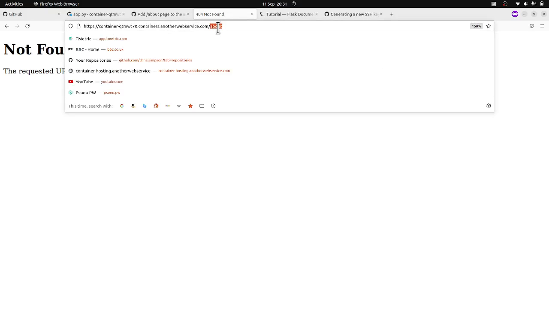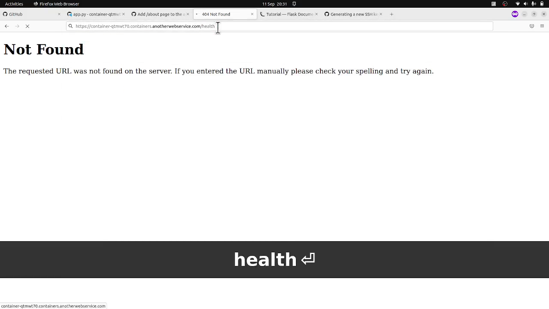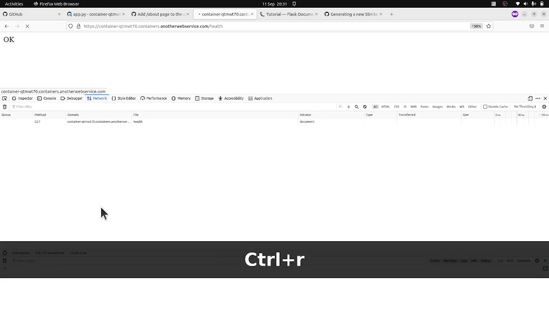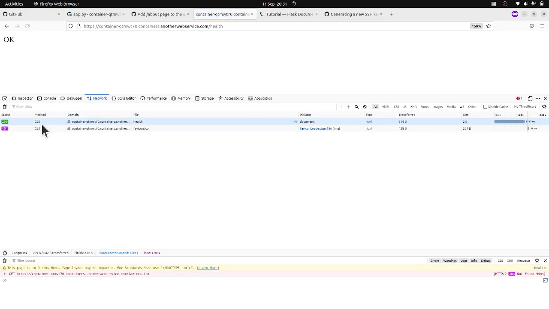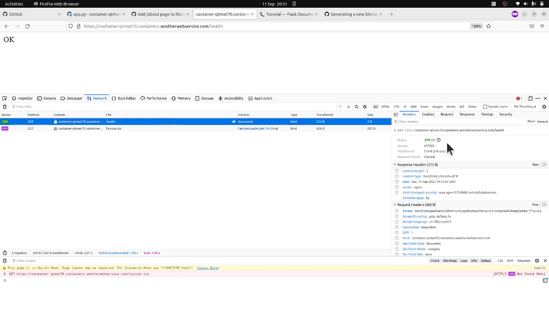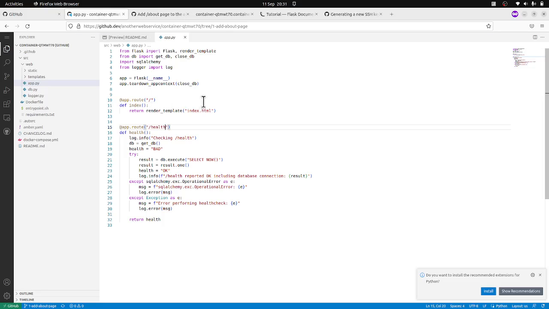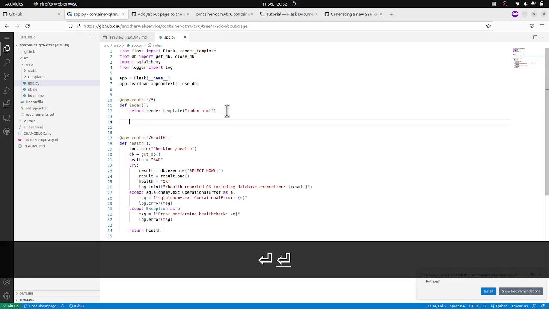So if we go to /health, we get OK, and that's good. We also get a 200 response, which is an HTTP code, but you can't see that unless you open up things like the network inspector. And you can see here, we've got the 200 response. You might be used to seeing 404, 500, those sorts of errors. Okay, so let's add a new route. I'll quickly do it and then we can explain.